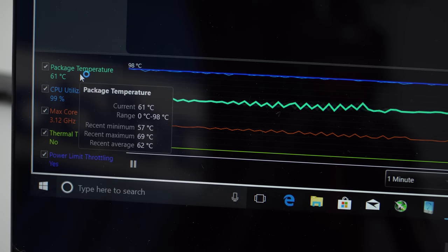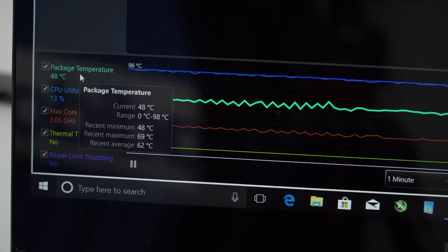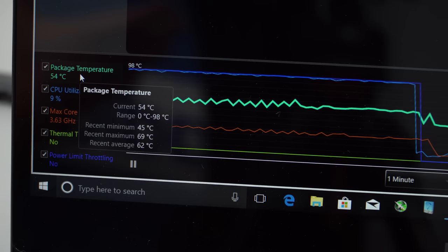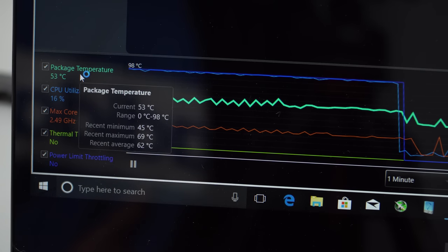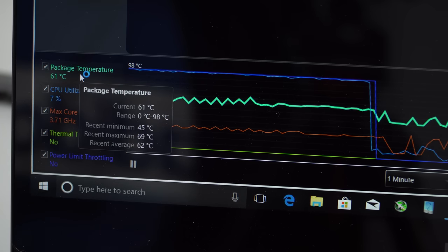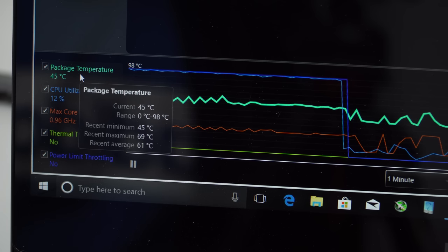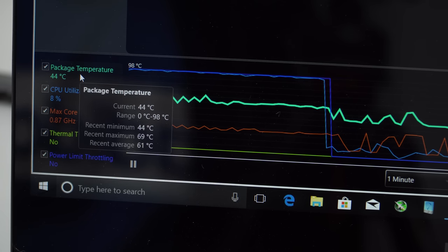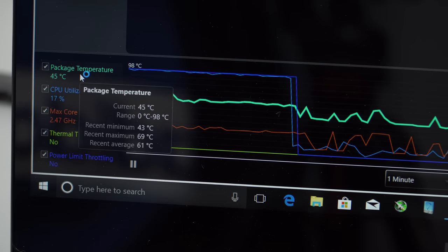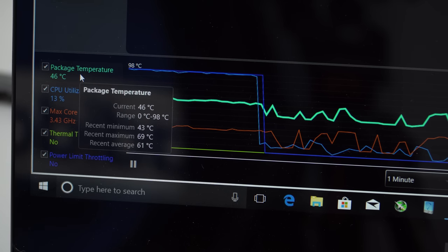The five minutes of the Intel stress test is just about finished, and you can see the maximum temperature is 69 degrees Celsius. So really, it's not worth it — we're only going from 74 degrees maximum before repasting to 69 degrees now. It's only dropped 5 degrees, so it's not worth the effort. On Apollo Lake passively cooled systems it makes a huge difference, but in this case, not enough of a difference really.